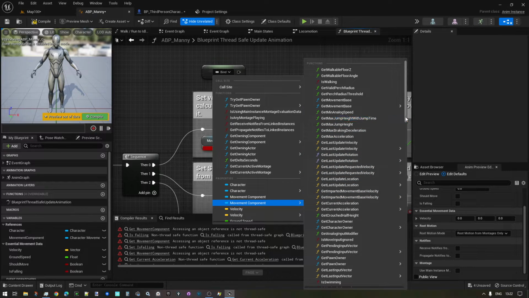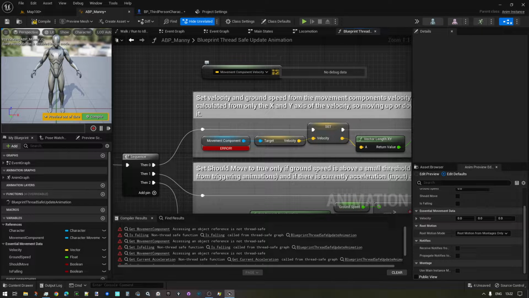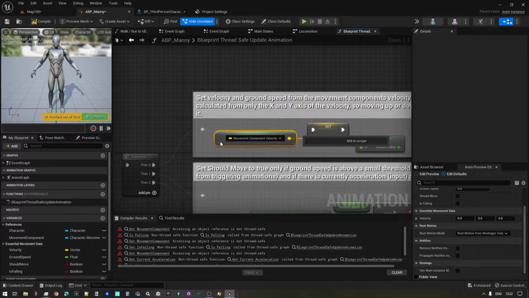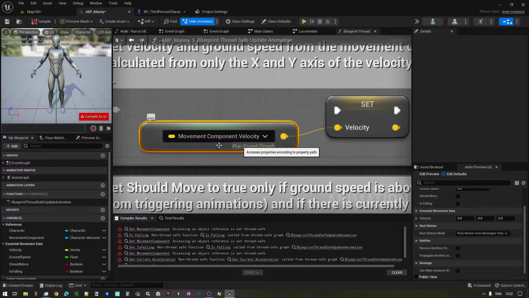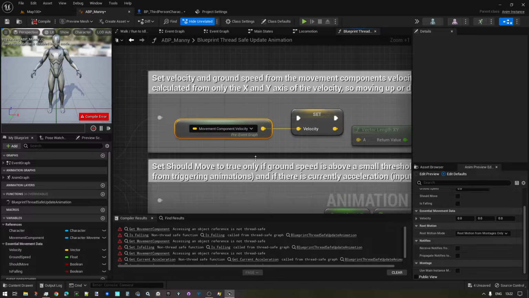Anyway, we will search it like this: velocity. You see you have this in one node instead of this. Get rid of it, compile, error is gone. So it will copy the movement component velocity value before executing the parallel task and then use it.